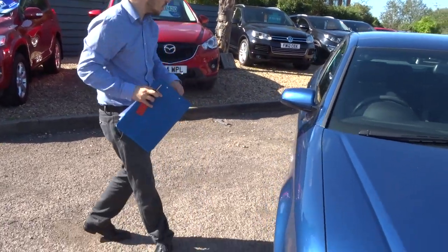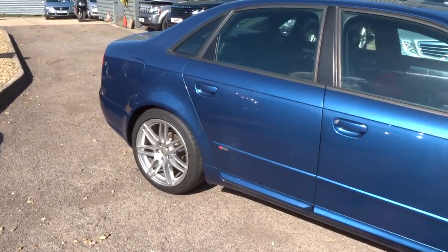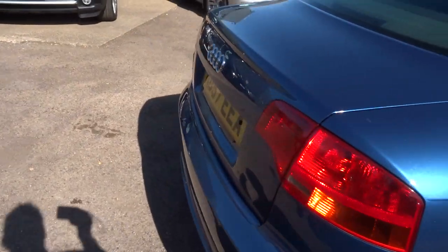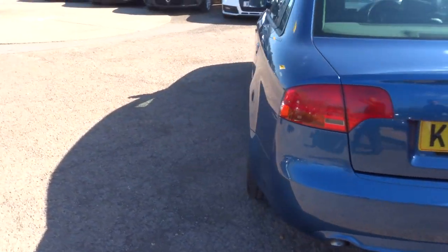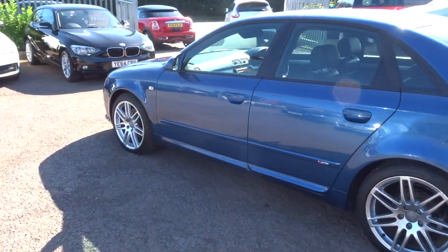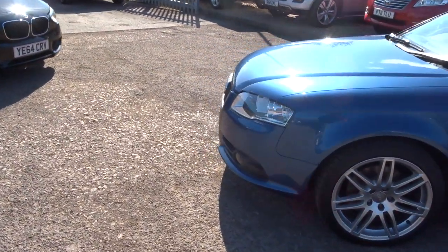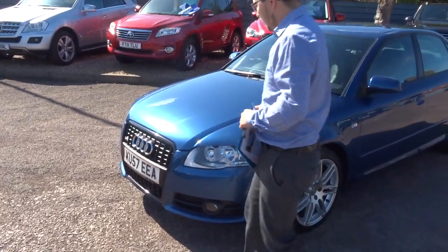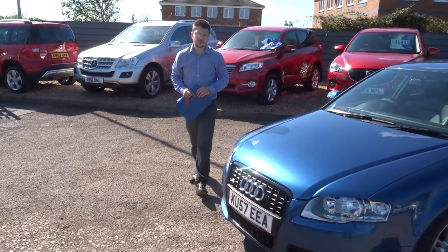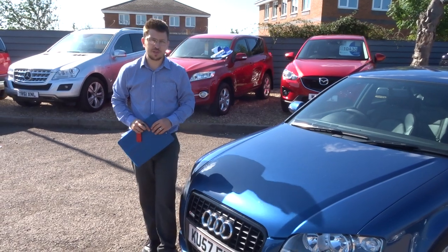Let's give you another walk around. It's very important to know that we look after our cars here at Country Car. We give you a 3-month warranty as standard, with a 12-month AA breakdown. You can extend that up to four years — it's £300 or £500 a year, depending on the level of cover you want to take out. This car is in lovely condition and the paperwork is phenomenal. If this car fits the bill for you, give us a call on 01926 267813. We'll speak to you soon.